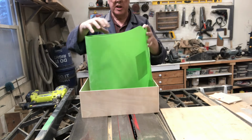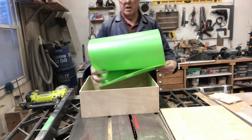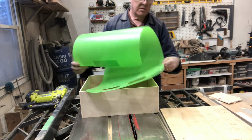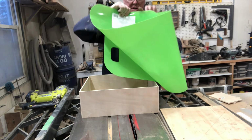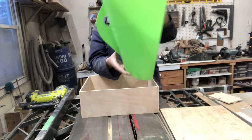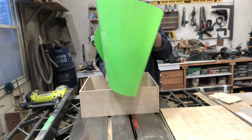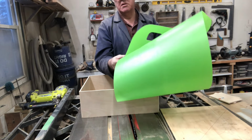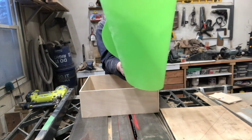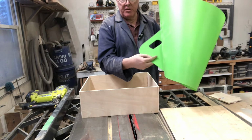In fact, I initially thought about perhaps making the entire dust collector cone out of this specifically. I could twist it around into a cone shape like that. But I don't think it would be quite tall enough. Having second thoughts, but I'm going to go with the approach that I've got for now.